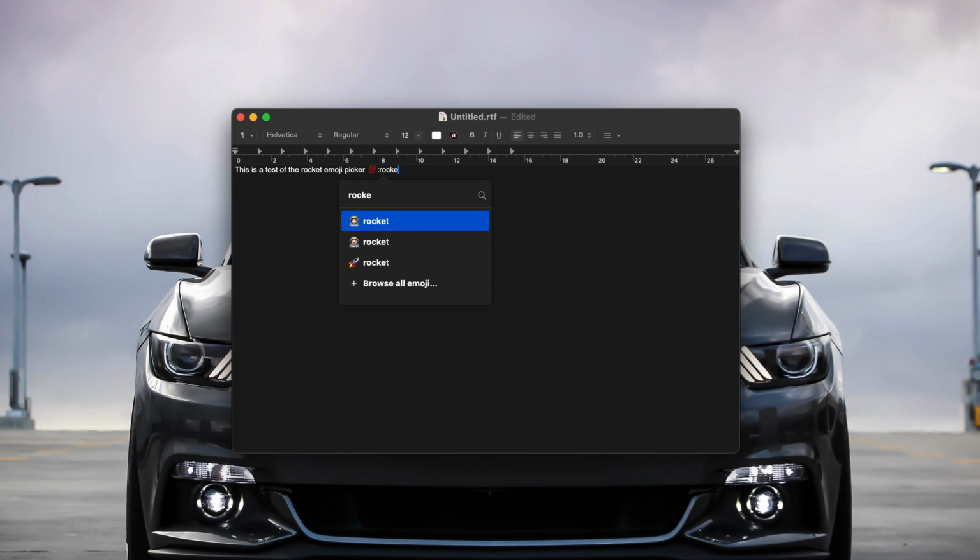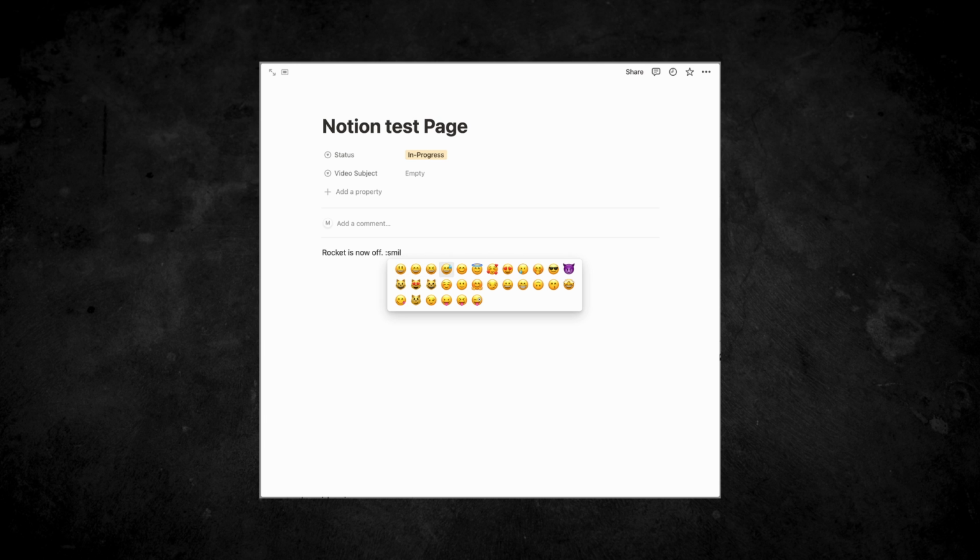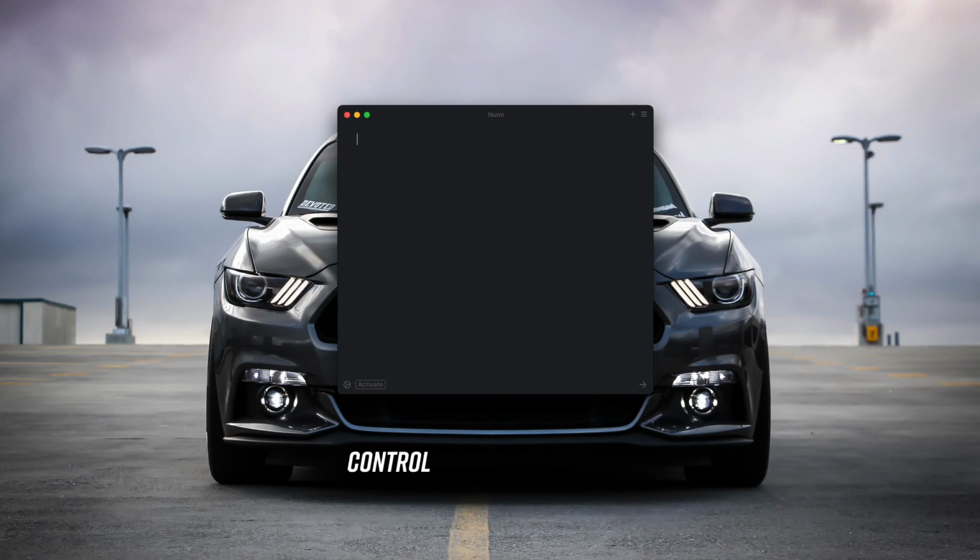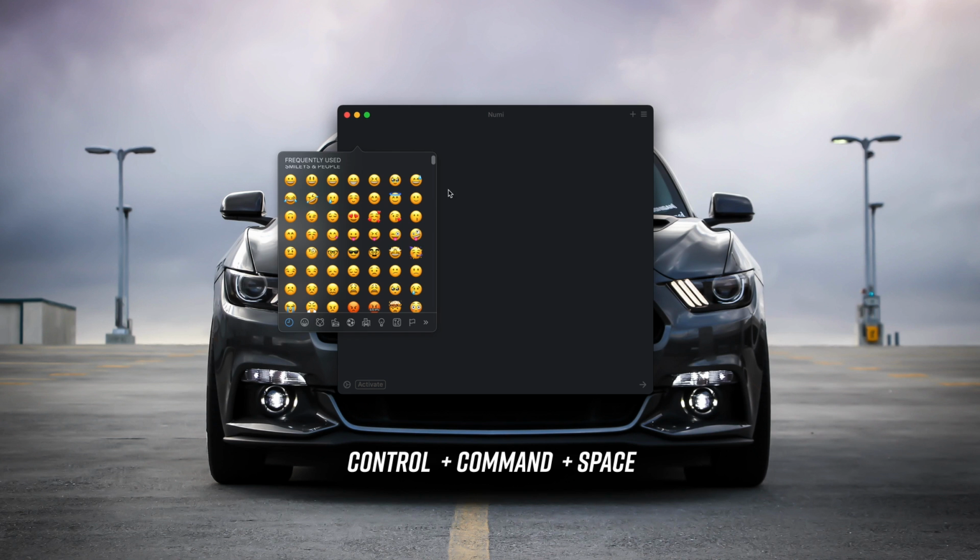So this is actually a feature that's already built into some apps. I know that Notion and Discord already have this, but this app allows you to have it globally on your Mac. So without this, the normal way to select an emoji on your Mac is holding Control Command Space. Now that's inefficient. There could have been a lot of easier ways to implement emoji selection, but this guy found a solution and it works really well, and I would highly recommend it.